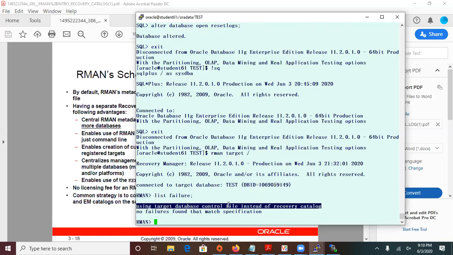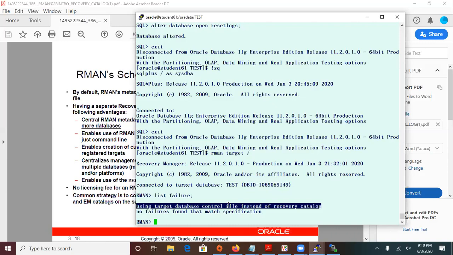But if it's in a recovery catalog schema or in a recovery catalog database, even if you lose everything, you should still be able to recover your database, right? So this is the big advantage of recovery catalog.